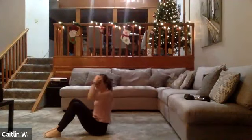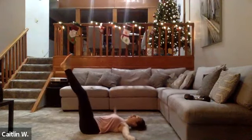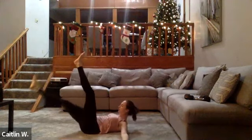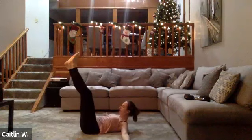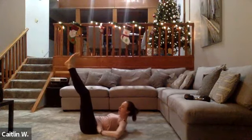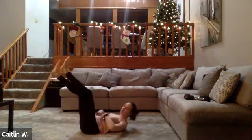This is gonna be for your core. So you're laying down, okay? Feet are out in front of you. Head's gonna be up. Drop one leg, back up. Drop the other leg, back up. Okay, so low back's on the ground, hands are to the side, and the core's doing all the work.